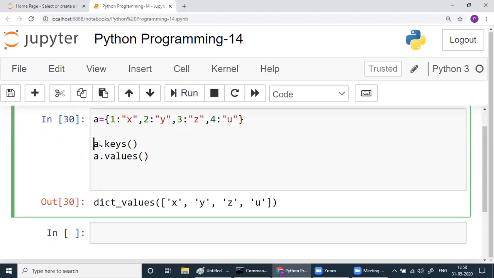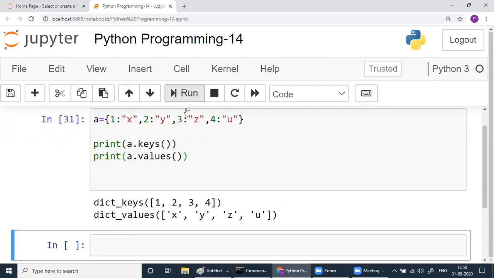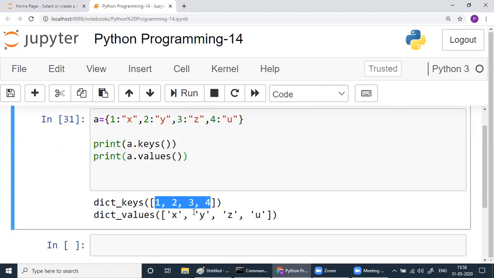I have to write print. I got the keys separately 1, 2, 3, 4, and I got the values.